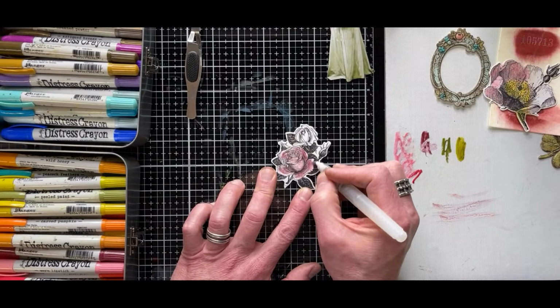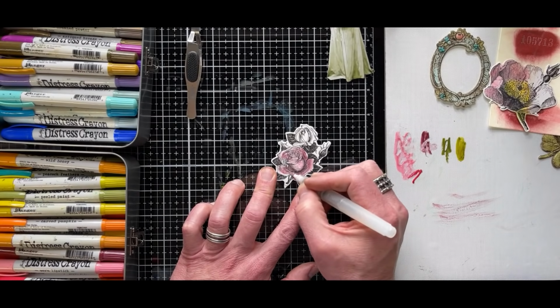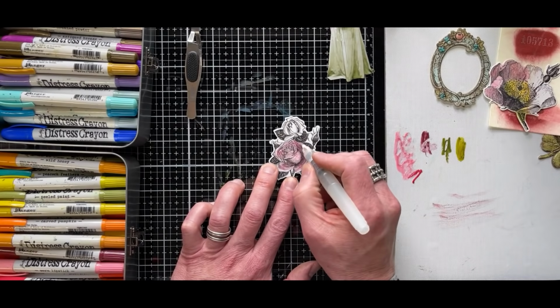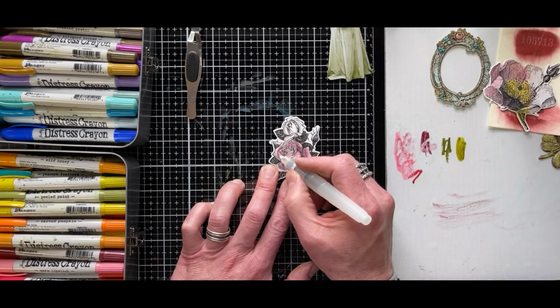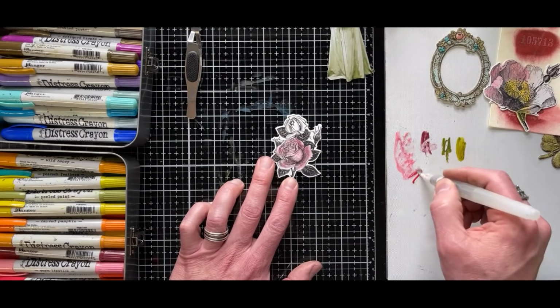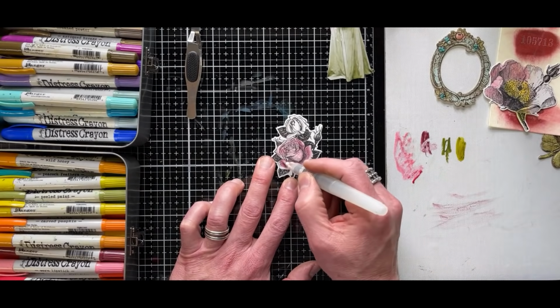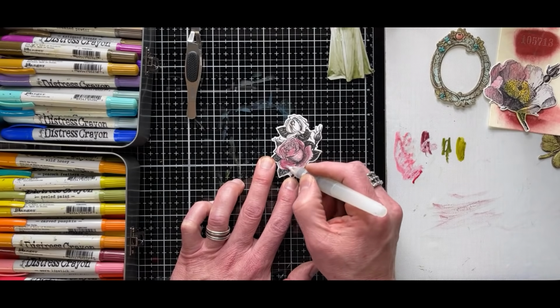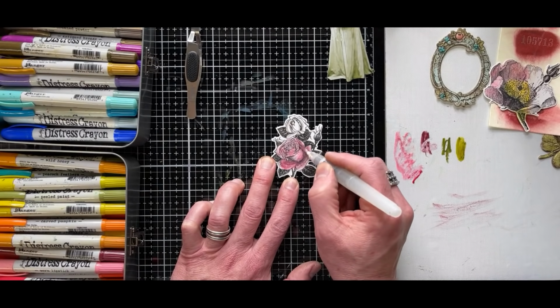But I found that if you try to color directly over the frosted crystal, you get a lot of color in there. And like I said, it'll grab, but then it's really a challenge to get this effect, to get it to blend out. Because if you try to get it to blend out, it's just not going to want to do that because you have too much color in that area.